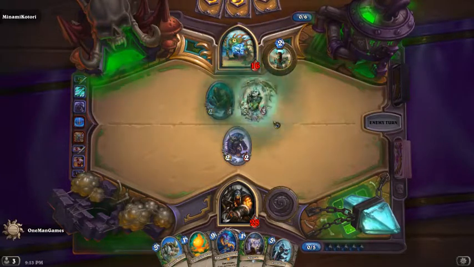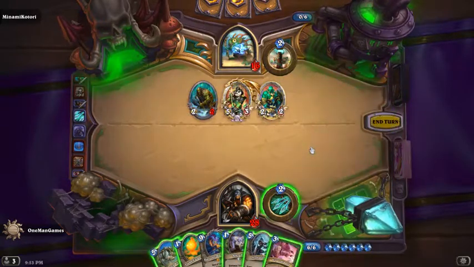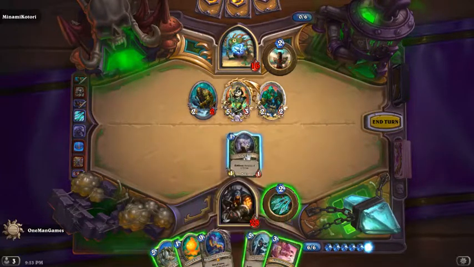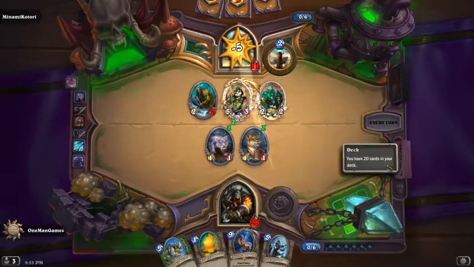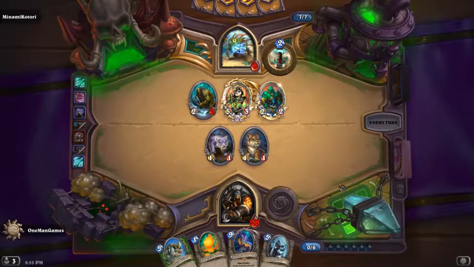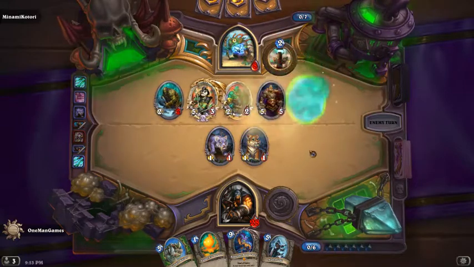Golems are a girl's best friend. Okay, maybe not. It has Jade inside for some weird reason. Alright, so we do get a kill command. So I think the correct play is Alley Cat, kill command, hero power. Yep. So he's left with 8 health. A couple more hits from our hero power and Nightblade should do the trick. Ooh, Jade Chieftain.